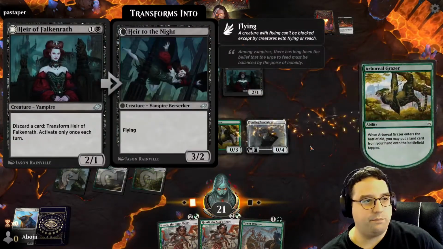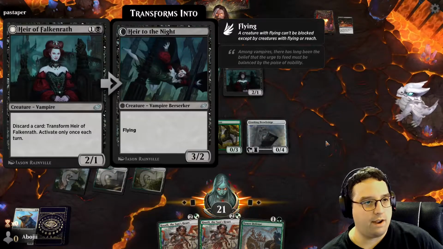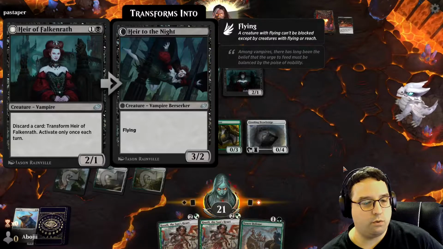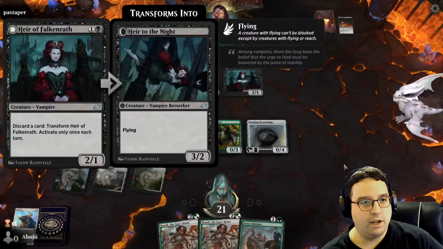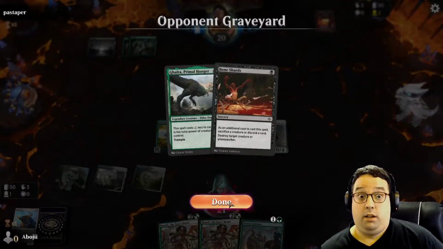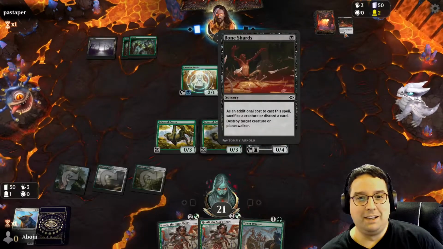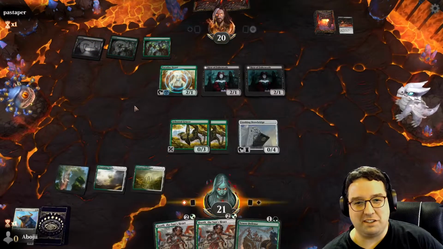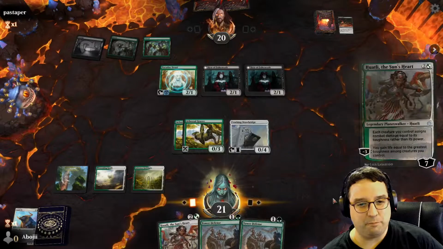What is this? Heir of Falcon Wrath. Okay. So it can transform into a 3/2 flying vampire. And they also got rid of Galta. What? I have no idea the synergies in this deck that the opponent is playing.